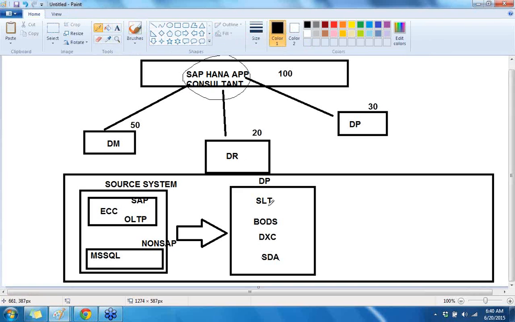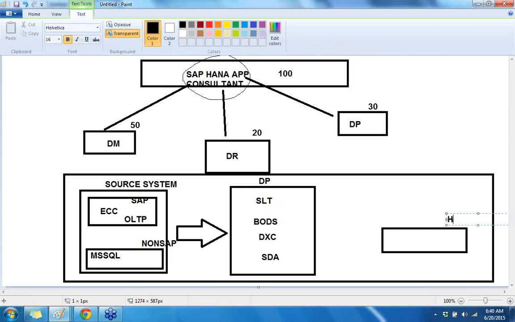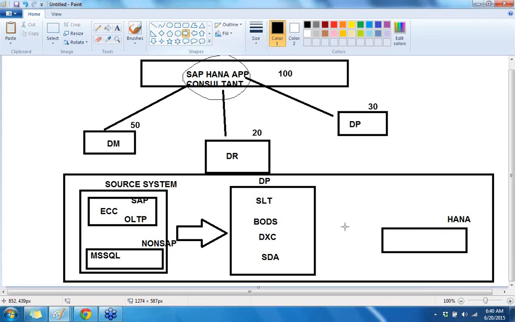Now, what are these tools and how are these tools useful when we use HANA? Let us see that. So data provisioning is nothing but how you would like to move data from here, and finally the data moves to the HANA system. Now first of all, why should we move data from SAP systems and non-SAP systems to HANA? What is the primary reason behind it? Using data provisioning, why should we move data from source system to target system, which is HANA?